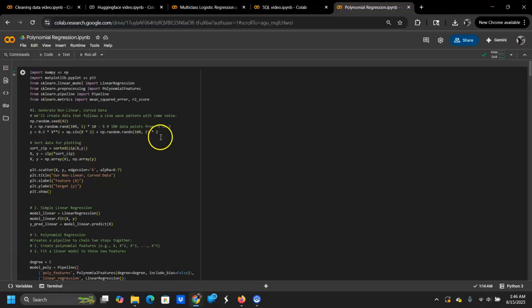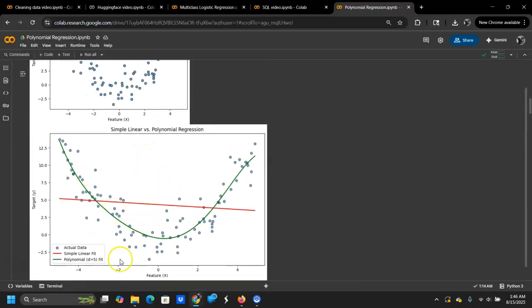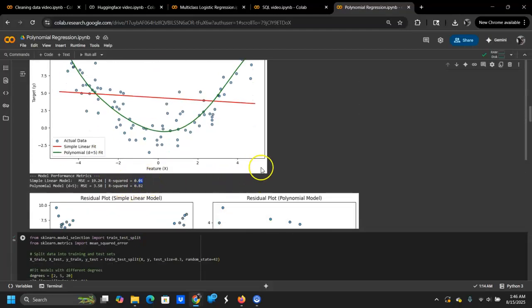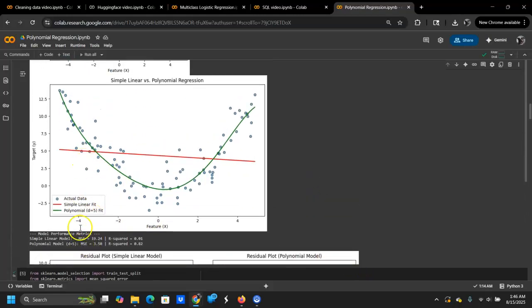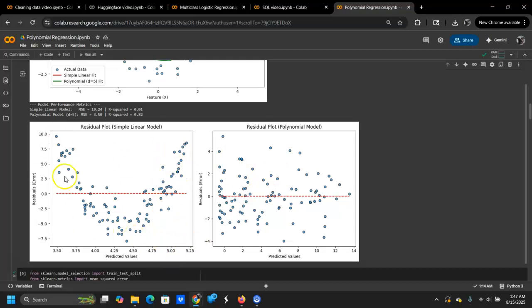Polynomial regression. This is similar to linear regression, just what if the data is random? Well, then linear regression doesn't work out so well. R squared is 0.1. It's terrible. Basically, it explains 1% of the data, that's nothing. But for a polynomial regression model where the degree is 5, we explain 82% of the data. That's pretty good. For the residual plots, this is not good.